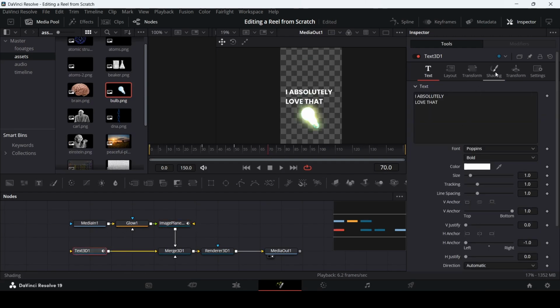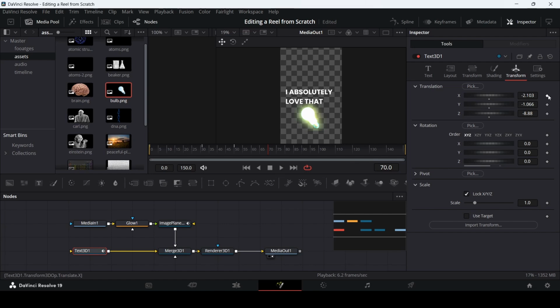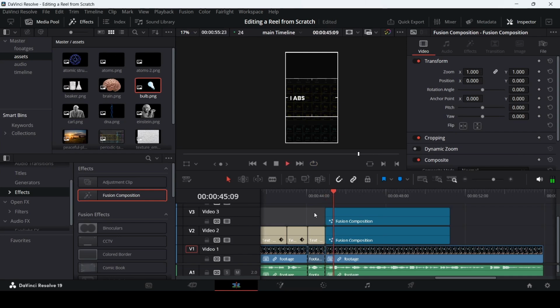Sorry, this text upwards. Sixty to 70, so let's move this up. Actually, let's move this out of the screen. And let's go over to image plane and then move this up as well, like this.